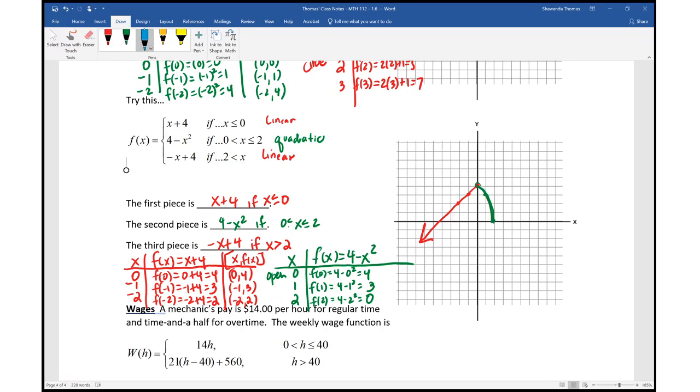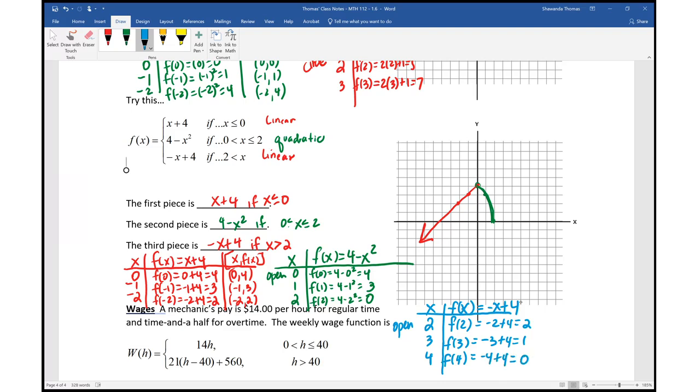And then next, let's plot f of x equals negative x plus 4. But this is when the x's are greater than 2. But again, start with the number you see, 2. We just need to put an open circle there. 3, 4. All right, f of 2 equals negative 2 plus 4, which equals 2. F of 3 equals negative 3 plus 4, which equals 1. F of 4 equals negative 4 plus 4, which equals 0.